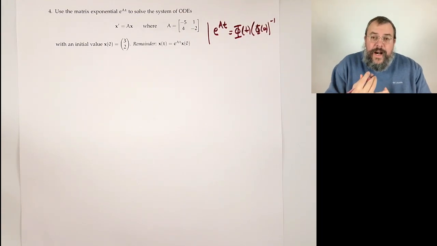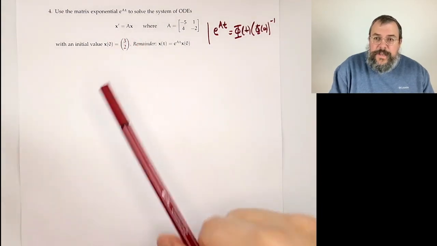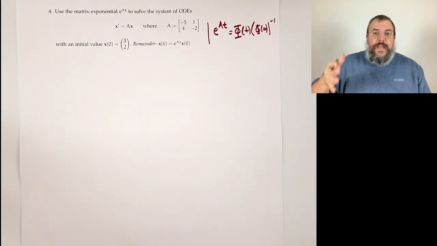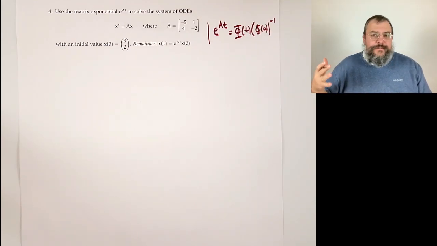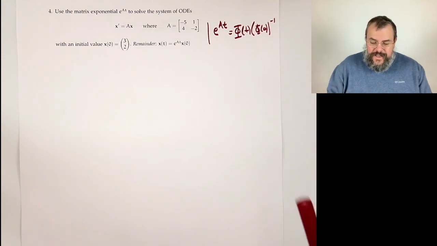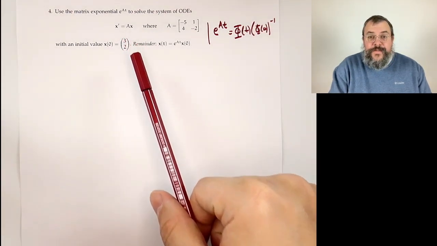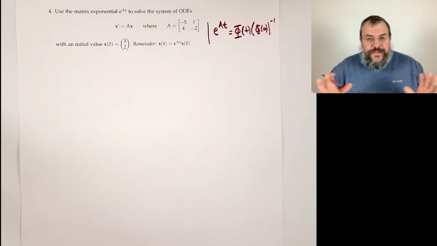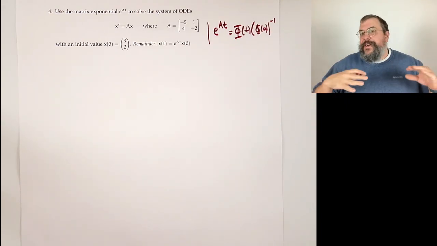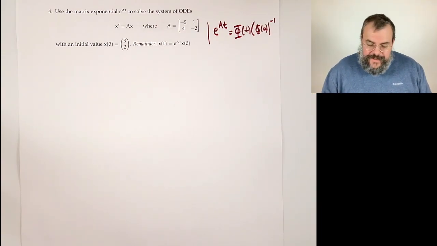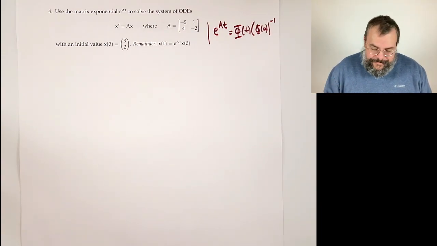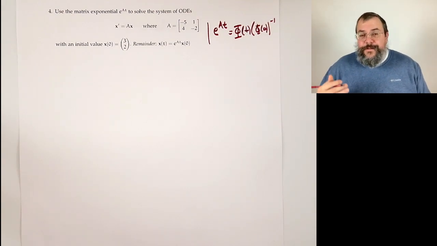So where Phi of t came from our solutions to x prime equals Ax. So every solution became a column. So for 2 by 2, probably the easiest thing to do for us to compute e to the At is to find the solutions. Now there's some exceptional things. For example, if all the eigenvalues are 0, then it's just super easy to go straight to the definition to compute e to the At. But that's not the case here. All right, so we're going to run through it.